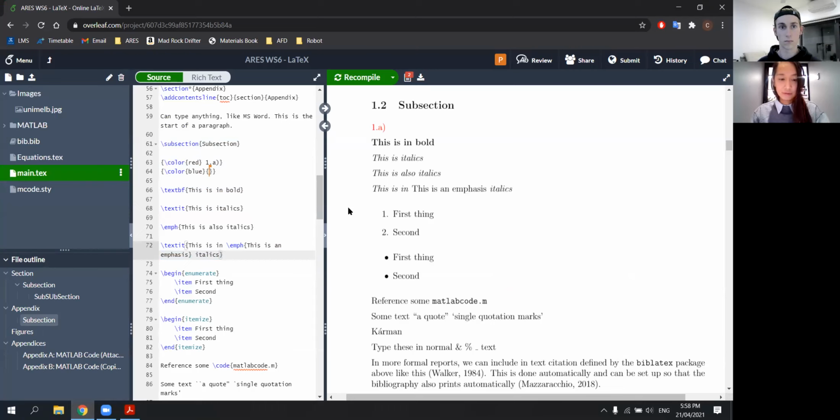So this could be my text, which is the color blue. And as you can see there, it will specify the color. Awesome.